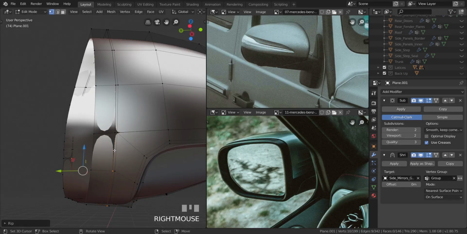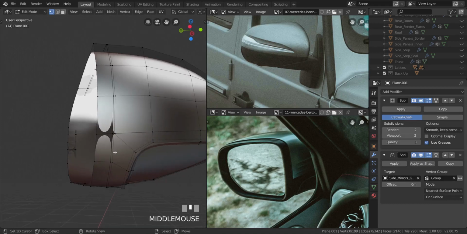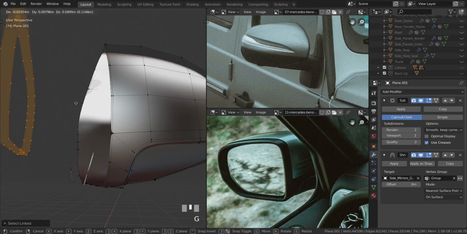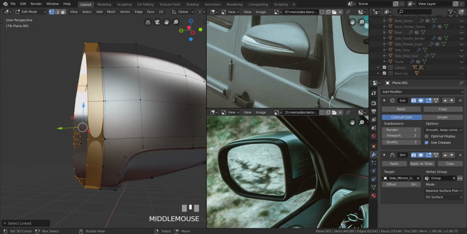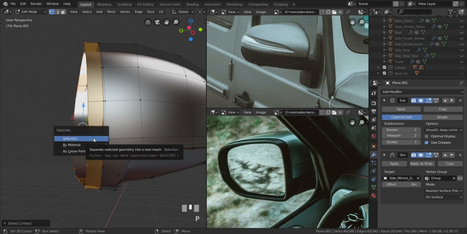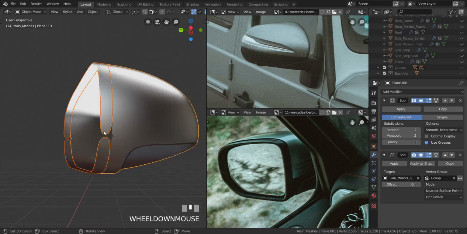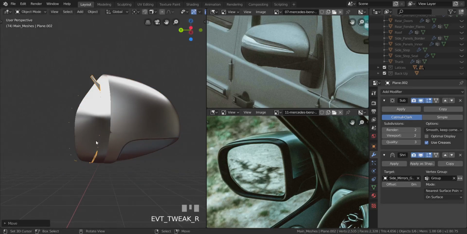Now if we deselect everything by pressing A twice continuously, and now move your mouse over here and press L to select this one, move it over this one, press L to select it. You can see they're separate objects now, and this is a whole different object on its own. So for now we're going to separate this to a completely different object by pressing P and choosing selection. Alright, so now it's a completely different object from this one right here.